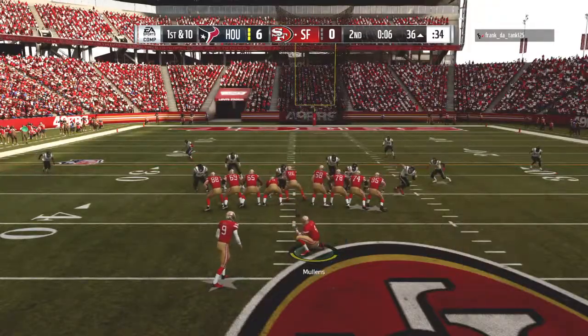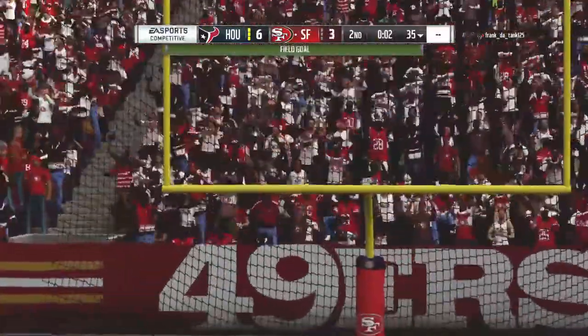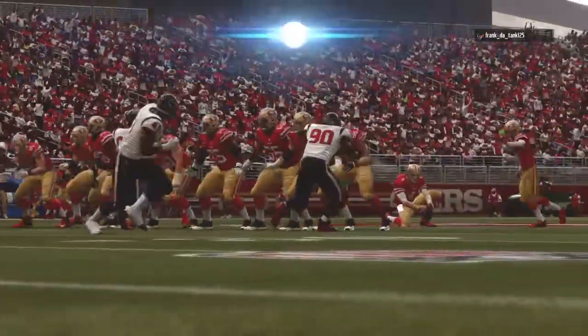From the left hash, this from 53 yards out. And Gold is able to put it through. And they are on the board, trailing now 6-3.